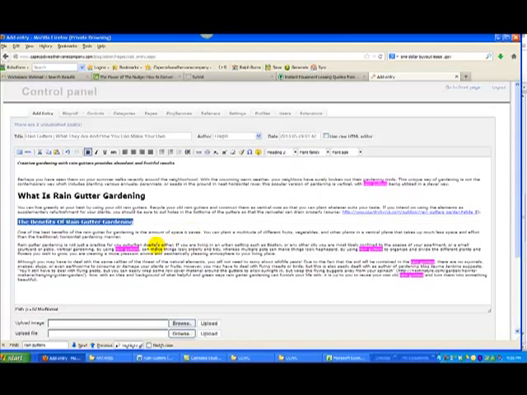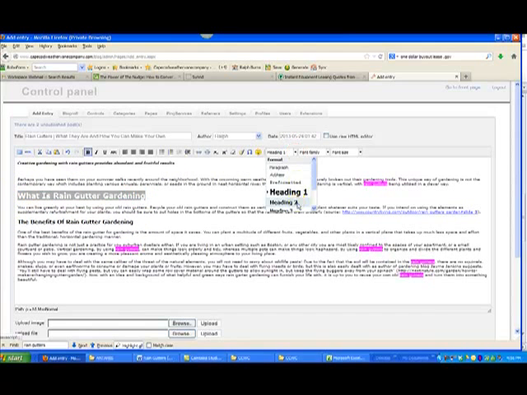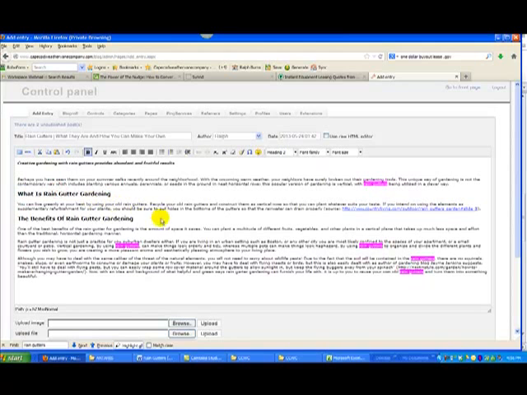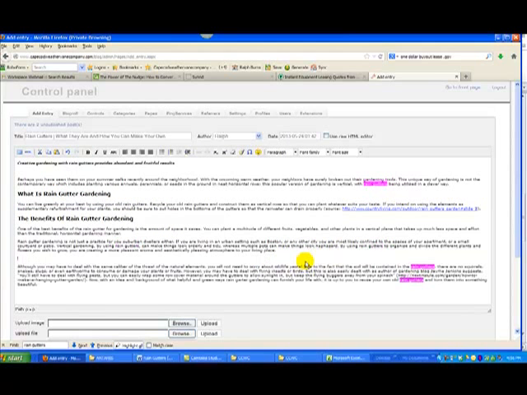And then this one is an H2 tag. That's basically your 2 headlines. Actually, I'm going to make both of these H2s, just because this one seems a little bit too big. And then I'm going to add another one down here, and add another one down here as well.